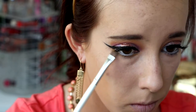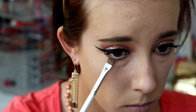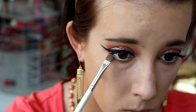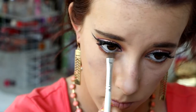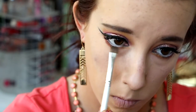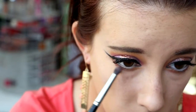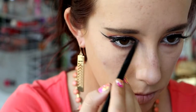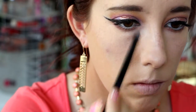Now for the lower lash line, I'm taking a flat shader brush — I think this one is from e.l.f., any one you have will work fine — and I'm going to buff Chickadee lightly under the lower lash line. Then I'm going in with the Morphe number 65 shadow along the lower lash line as well. Next, I'm using the ColourPop Super Shock Shadow in Shark Attack — it's a pearlized finish — running that along the lower lash line and blending everything out with the Morphe E18 brush. Then I'm going into Super Shock Shadow in Hope, which is a sheer opal color — white with a lot of pink reflex — and placing that on my inner corner. I had to build it up quite a bit, so keep that in mind.